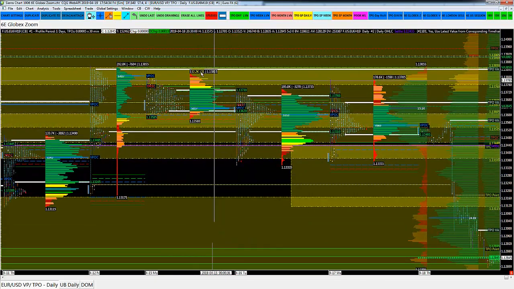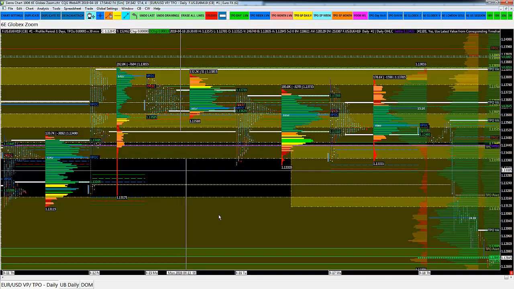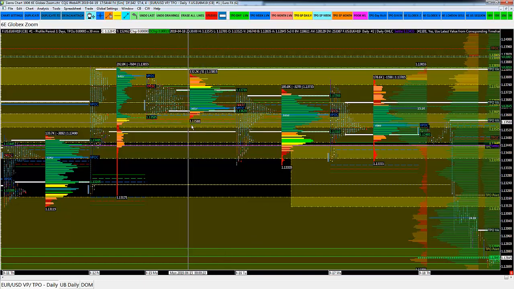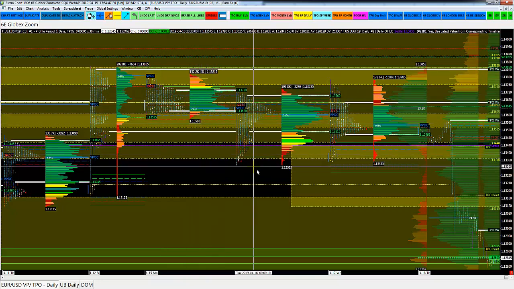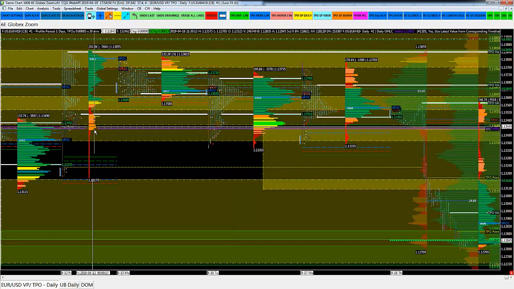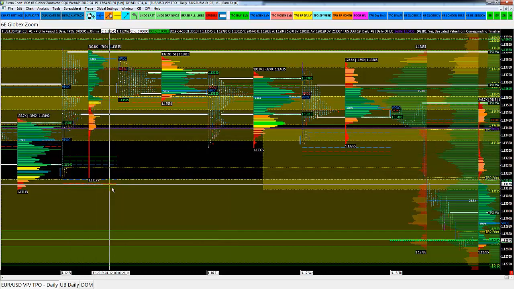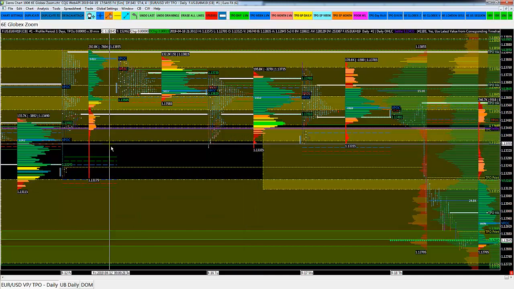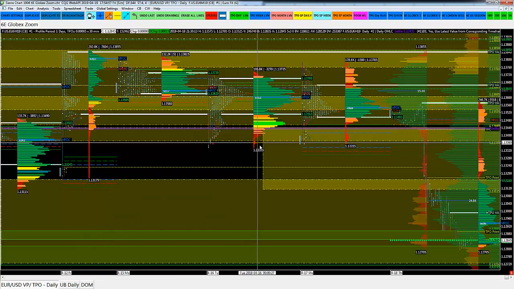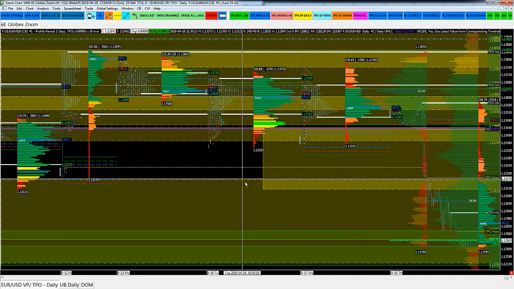Here, as you can see, we've got an inside day. That's something else we want to look at: the engulfing bars, the engulfing days, the outside days, and the inside days. That's another thing we want to pay attention to, what sort of day we've had. But here we've got this low node, which goes all the way to 1317. These overlap, but I'm going to drag it down all the way here.